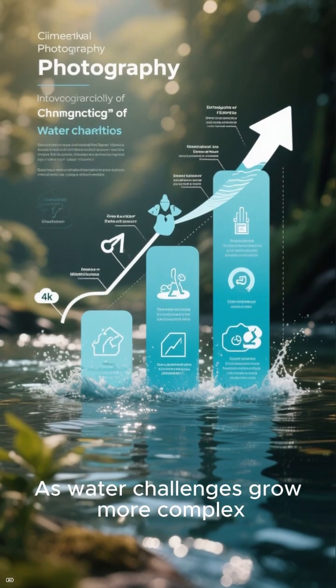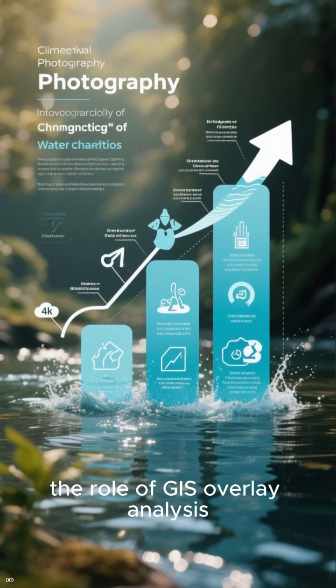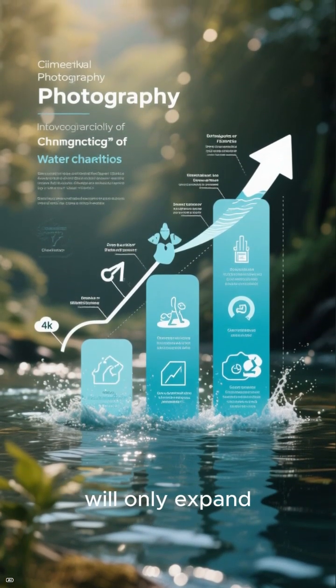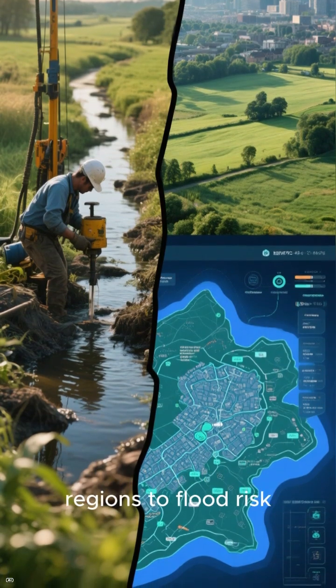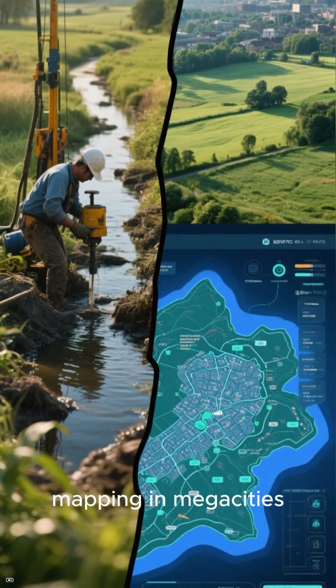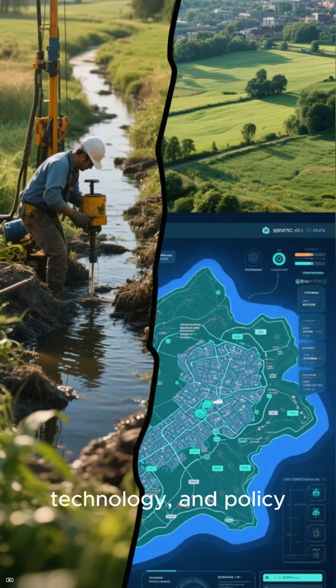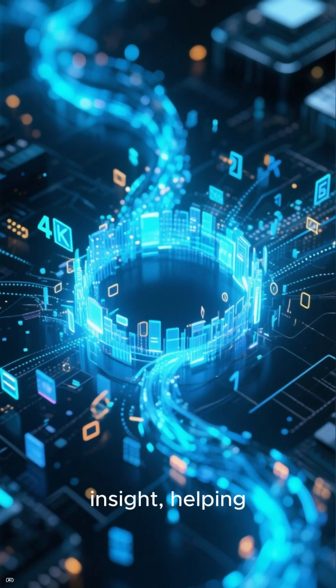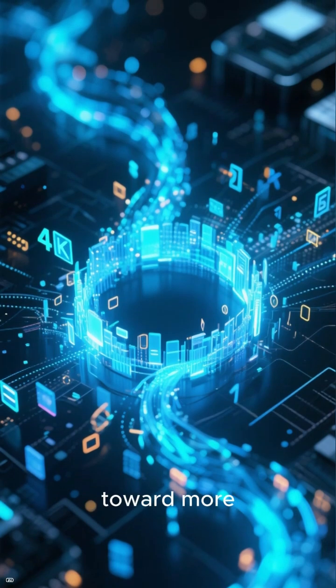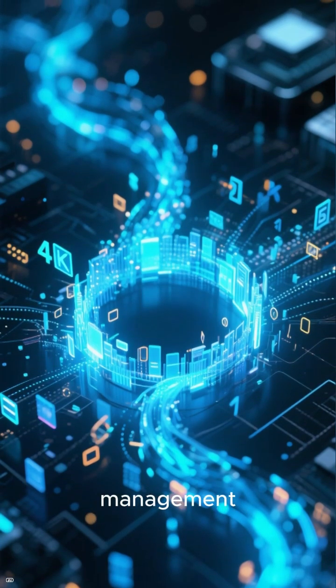As water challenges grow more complex, the role of GIS overlay analysis will only expand. From groundwater exploration in rural regions to flood risk mapping in megacities, this technique bridges science, technology, and policy. It transforms scattered data into actionable insight, helping societies move toward more sustainable and resilient water management.